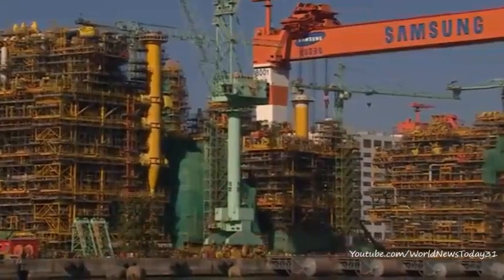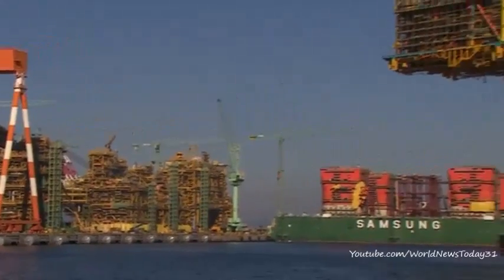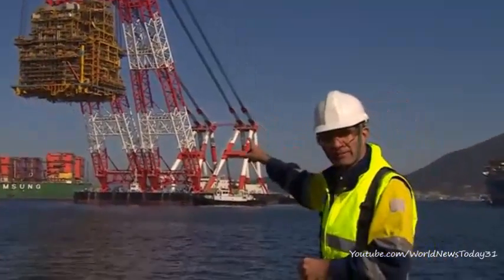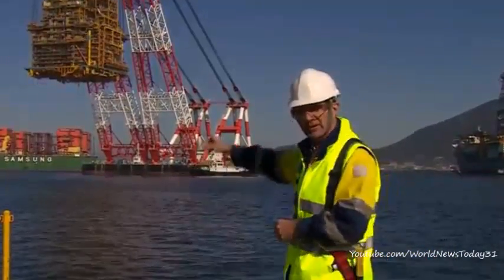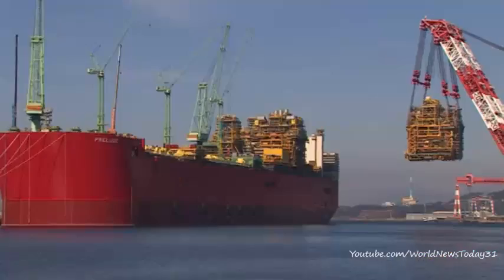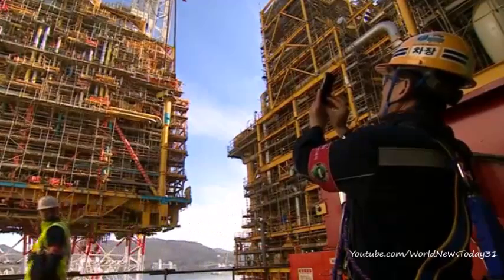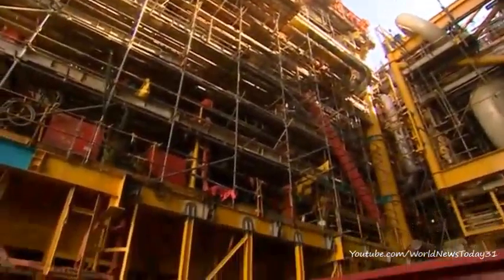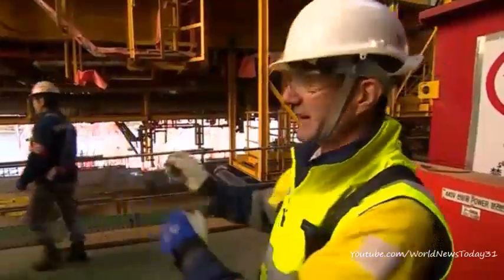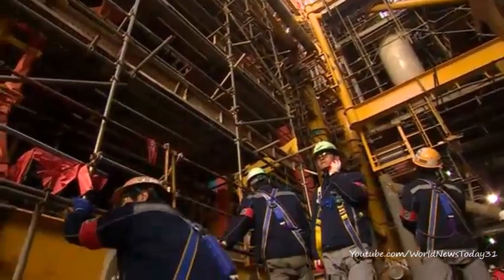This is now a key stage in the construction. Lined up on the shoreline are those giant yellow structures — the modules containing all the equipment for the gas processing — and they're being shifted one by one onto the Prelude. One's in the air right now, an extraordinary sight, bearing in mind that it weighs more than 5,000 tonnes. It's being carried by crane on a barge round to another quay where it'll be installed on the vessel. What's happening now is that this extraordinary structure is being lowered into position inch by inch. Although it's steel, extremely strong and very large, the operation is incredibly delicate — everything has to be handled with extreme precision. This is the third; they've got 11 more of these modules to go.